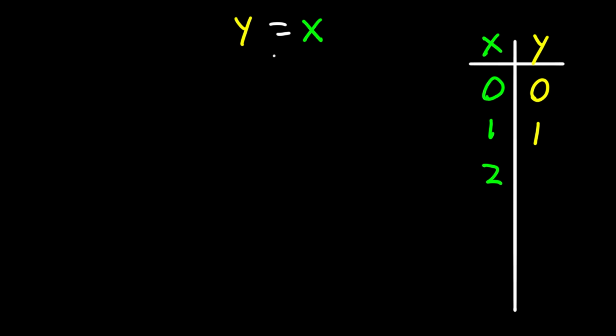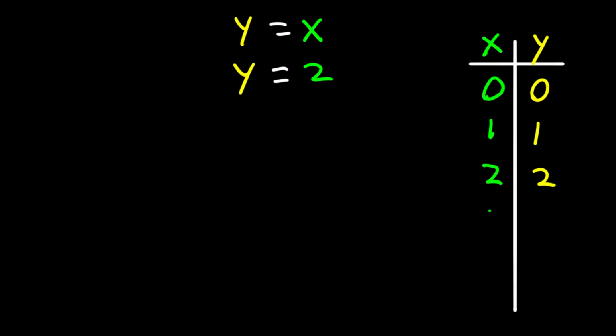This time, instead of erasing x and replacing it with the number, I'm going to write a new line. When you're doing homework, quizzes, or tests, you never want to erase a variable because it takes too much time. Instead, write a new line where you copy the first line, except you change the one thing that you want to change. So in this case, instead of writing x, we're going to change it to a 2. So it turns out that y equals 2 when x equals 2.